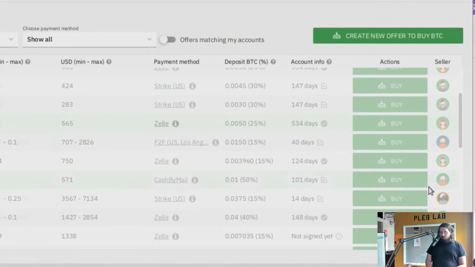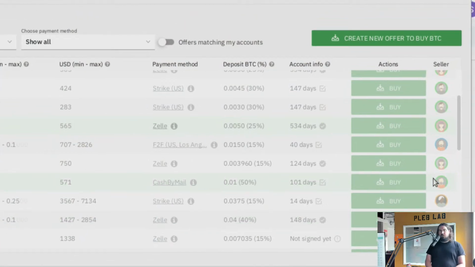I'm having trouble finding anyone who's actually done anything on this thing. Okay, so this guy's actually had a trade before. So this guy has had an account for 567 days, and he last made a trade 534 days ago. And he was signed by a peer. So whoever traded with him said this is a good guy. That doesn't mean he's done with Bitcoin. It just means the last time he traded was 534 days ago. Or the last time he got a rating was 534 days ago.